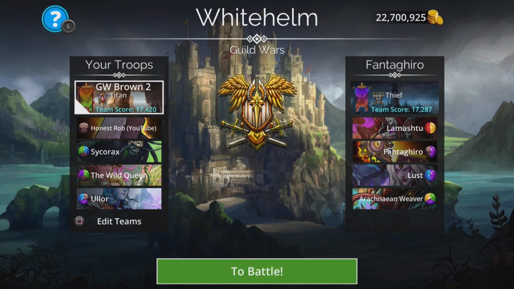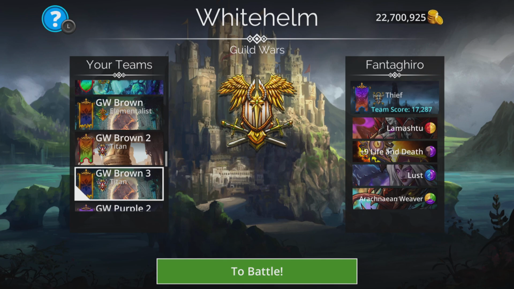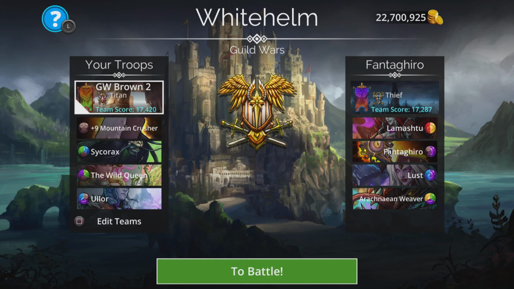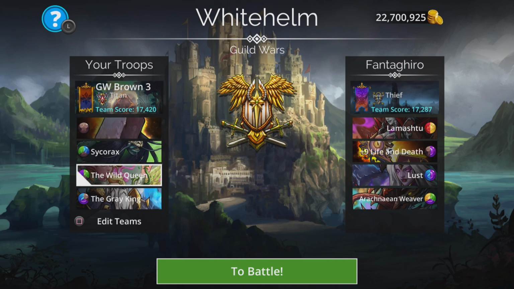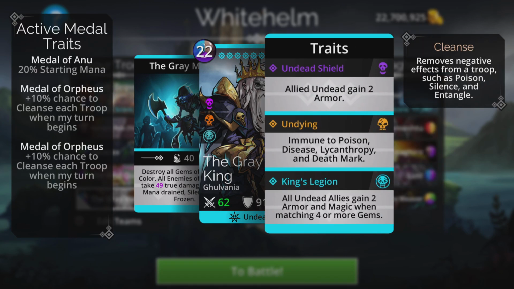Now, the kind of team I'm going to go for here, I have a few teams set up for Brown Day, all based around Sycorax. This one here is Mountain Crusher, Sycorax, Wild Queen, and Ulor. Now, I won't use Ulor in this team because I want someone who's immune to Deathmark, which is one of the things that Life and Death does, obviously. So I will show the other team I'm going to use first. This is identical to the other team, but I've swapped out Ulor for the Grey King. The reason why I've got the Grey King in here is because he's immune to Deathmark.